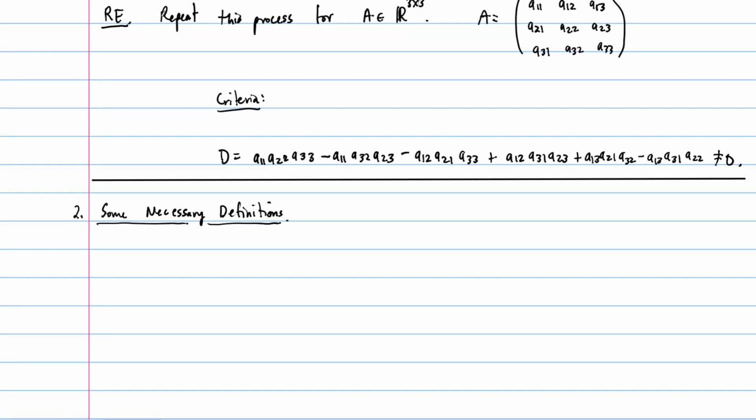Okay, so for all of these definitions, let's suppose that we have a generic square matrix. So let A be in R n by n, where n could be any integer, so 1, 2, 3, 4, 5, 12, 100, whatever. But it's square, so it has the same number of columns and rows. So we'll write this out: A11, A21, down to An1 in the first column. And then as we move across, we have A12 to A1n, so this will be A22, A2n, An2, all the way to Ann in the bottom corner. And so these are the entries of our square matrix.